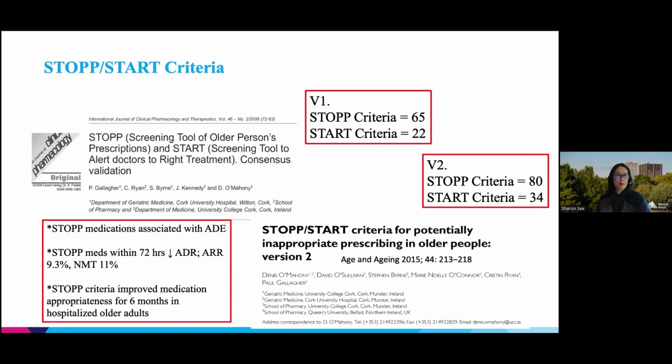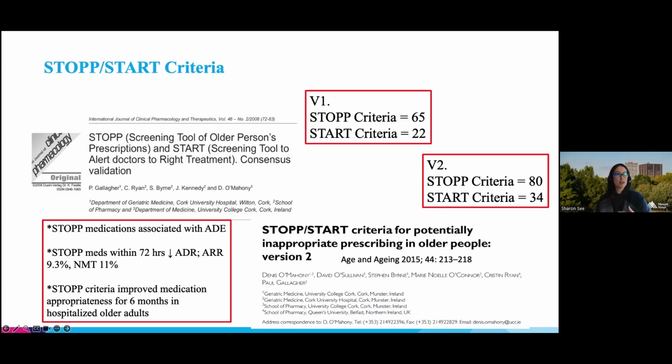Next, I'll talk about the STOPP and START criteria. There are two versions. The first version came out in 2008, and then it was updated in 2015. This is another explicit document that gives criteria for what drugs you should stop and what drugs you should start in an older adult. If we focus on examples of drugs you should stop that are mentioned in this document, for example, don't give an SSRI to somebody with a history of severe hyponatremia, or don't give hydrochlorothiazide to somebody with severe gout.